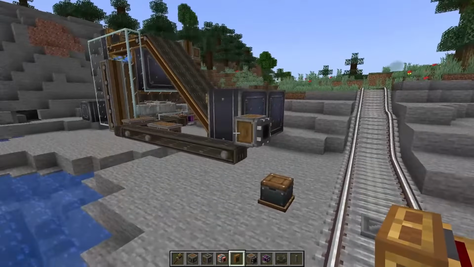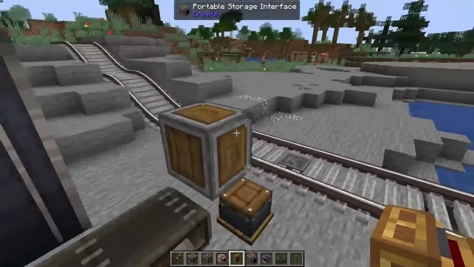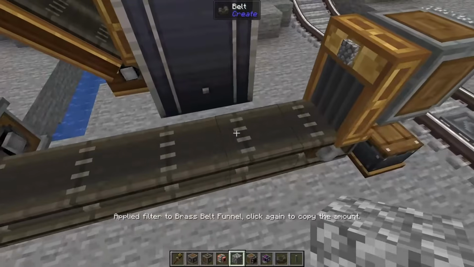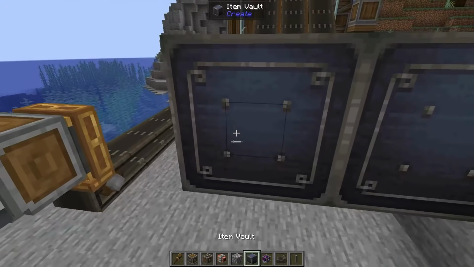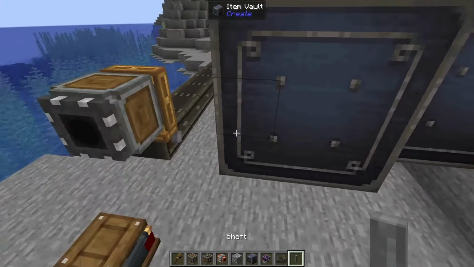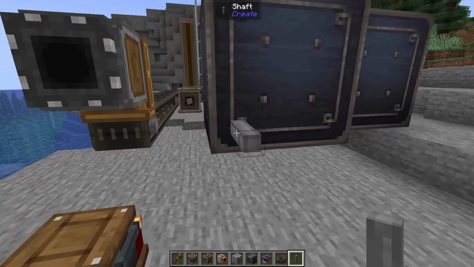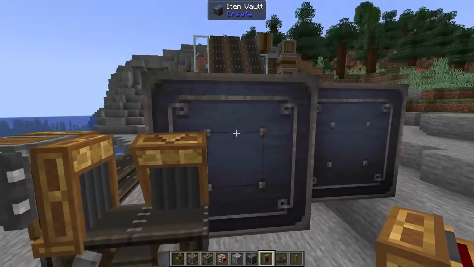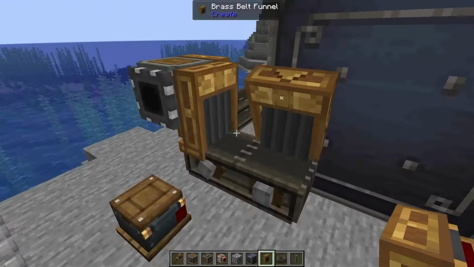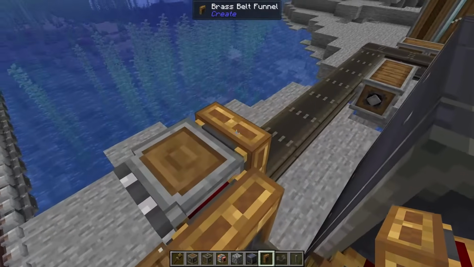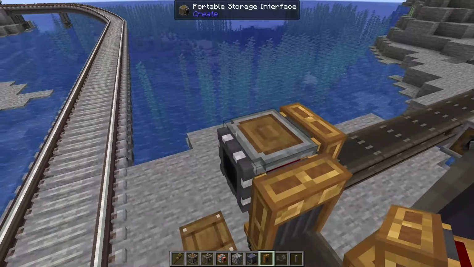Now over at our dual item station, we're going to come to the back of our storage interface and set a filter to only pull out our cobblestone. Now to make my life a little bit easier, I'm actually going to extend this item vault out 1 more block. That way I can very easily just throw in a small belt here. We can add a funnel to the side and a funnel into our item vault that's going to contain all of our gold nuggets. And what I'm hoping this does is items will go into our storage interface and out of the storage interface at the same time.